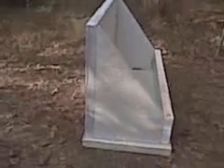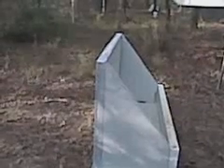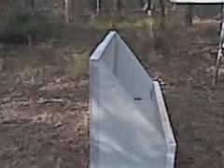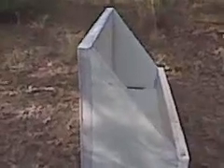I'm going to do some tests just to make sure. I put a steeper degree on it so that I can maximize the winter sun, because in the summer it's going to be hot anyway. I put the angle of the thermal pane — the thermal pane is going to go right down here. The sun is lower in the sky in the winter, so I want to maximize the winter sun, because I'm thinking the summer sun is going to be plenty hot.